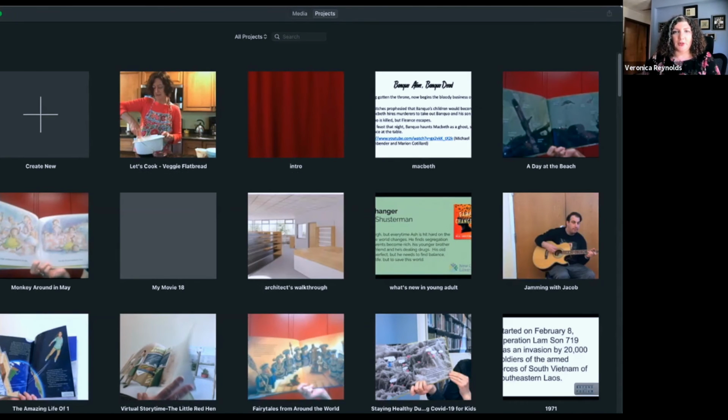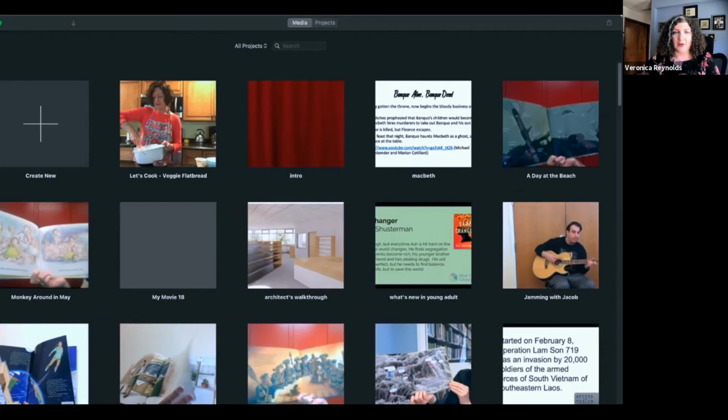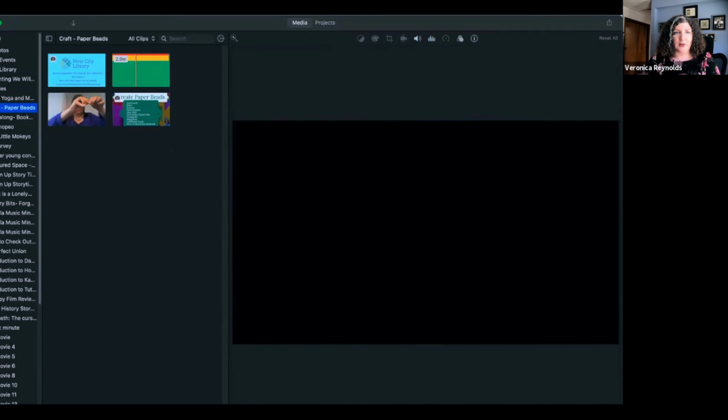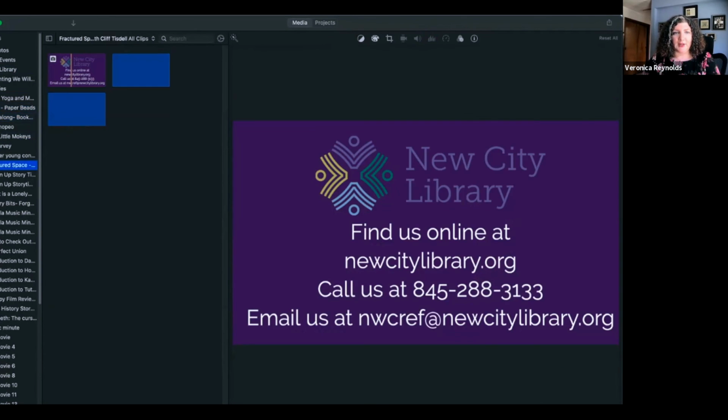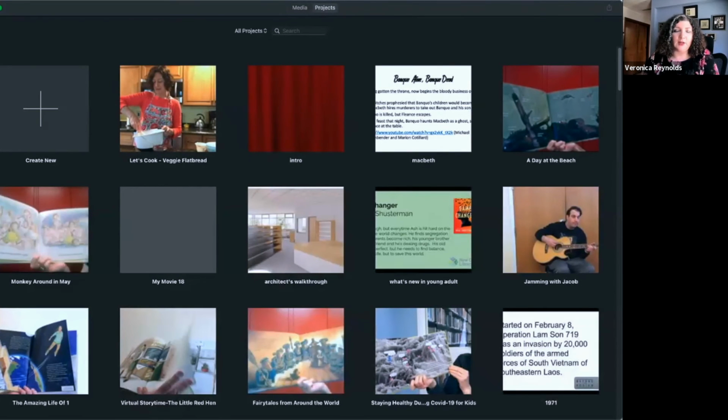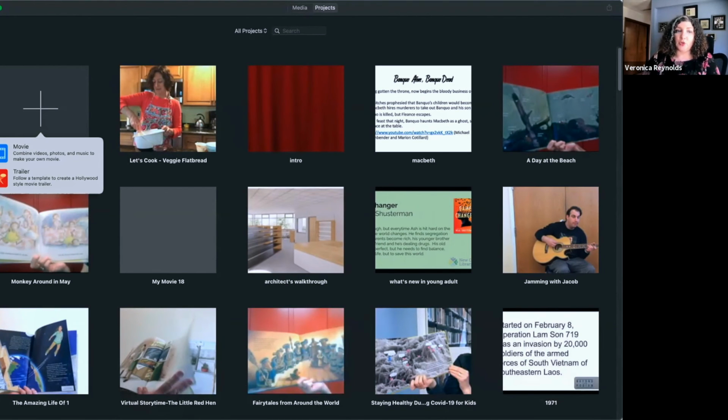But the other option that you have on your home screen is this media home screen. And this is where you'll see all previous media that you've uploaded. So all these separate projects with all of their files attached to them. But I like to start in that projects window. And the first thing I'm usually going to do is create a brand new project. You'll get a choice whether to do a movie or a trailer. A trailer is a template that iMovie has set up where you can kind of drag and drop pictures and short movies into it. And it's got like cool editing effects that you don't have to add in yourself.